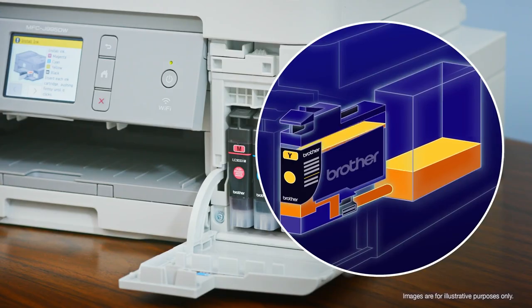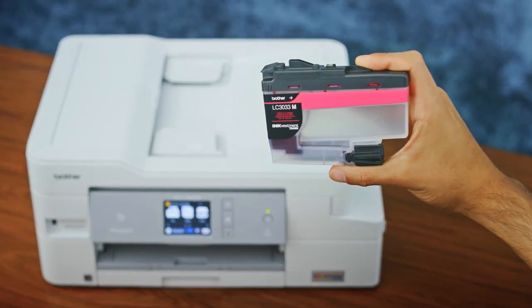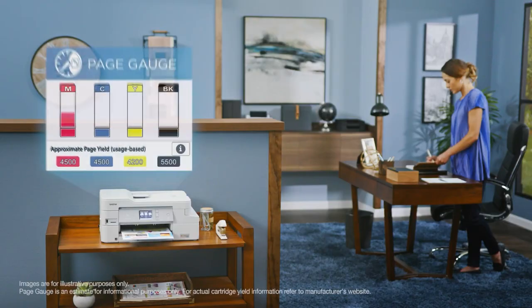One great feature here is it does provide easy access to things like ink cartridges and the ability to fix a paper jam, which is really helpful. Also, thanks to its exceptional ink vestment tank ink system, it'll yield many pages so you won't actually have to replace those cartridges often. What that means for you is the cost per print is also incredibly low.